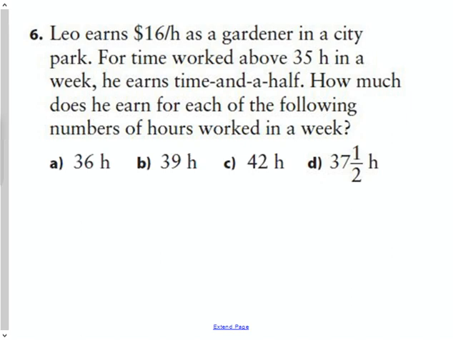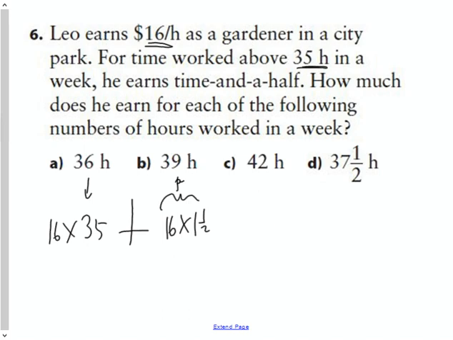So the first thing I need to do, if he works a 36-hour week, he made his $16 an hour times the first 35 hours that he made. Because he worked up to 35 hours, he just gets paid $16 an hour. But for every hour after that, instead of 16 bucks, he's going to make time and a half. So to that, we're going to add that $16 multiplied by his time and a half. That's how much money he makes per hour of overtime. And we're going to multiply that by the number of hours he worked overtime.